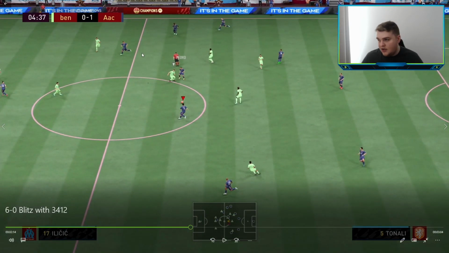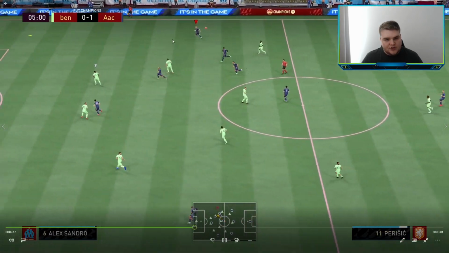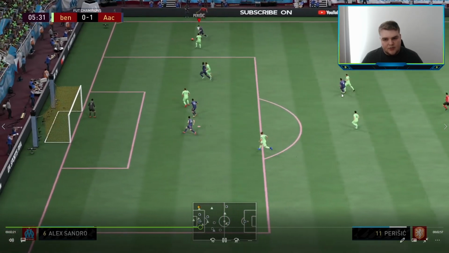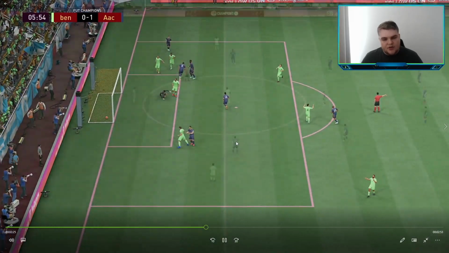So you can see Pellegrini here, if I sort of go around him, I've passed the ball with an L1 pass. I want him to get forward here. Tonali is going to have the distribution, so Perisic is making a big run forward. Pellegrini and Abraham are both getting into the box here, but Pellegrini, obviously being the centre mid, isn't as keen, but he does go in there with a really nice finish.